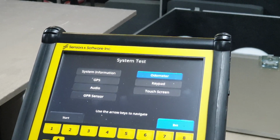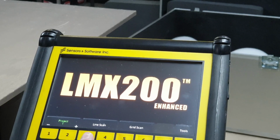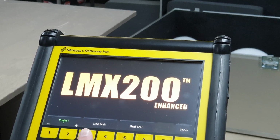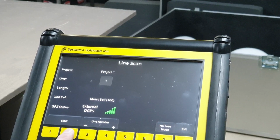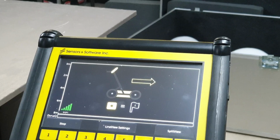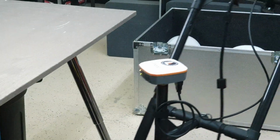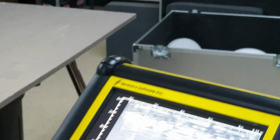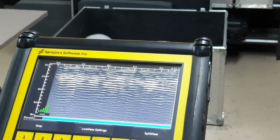Alright, that's it for system tests. If you want to collect data in line mode, and this is how I'm going to recommend collecting data for this customer, you just hit line scan, you hit start, it'll give you a line number, and you start driving. And we have GPR data. We're in my garage. I wasn't really expecting to see a lot.